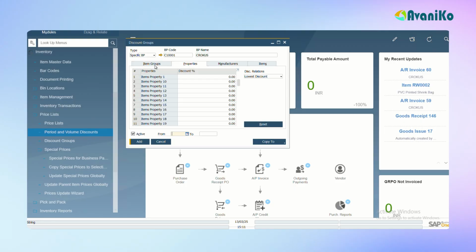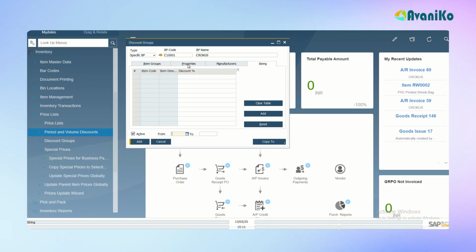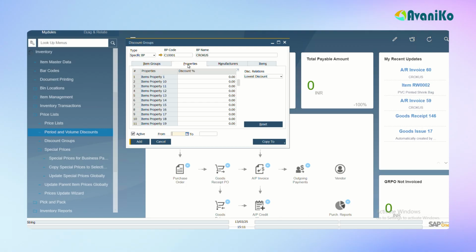Since all these item groups, manufacturers and items will have only one per item master data, whereas for properties, all 64 can be accompanied in an item or there can be none accompanied for an item. So we can calculate the base for the properties alone. What is the discount relation?